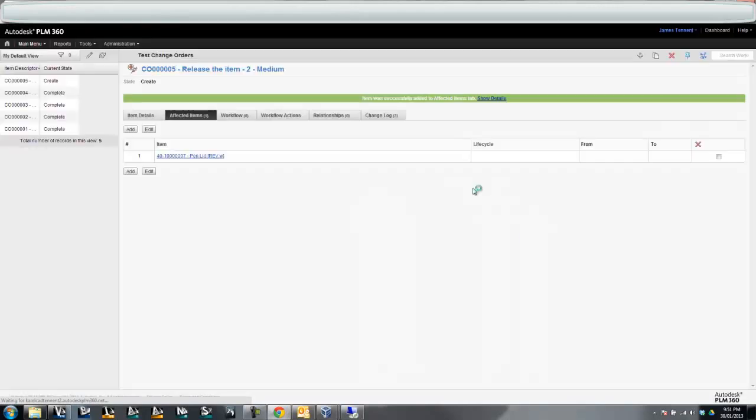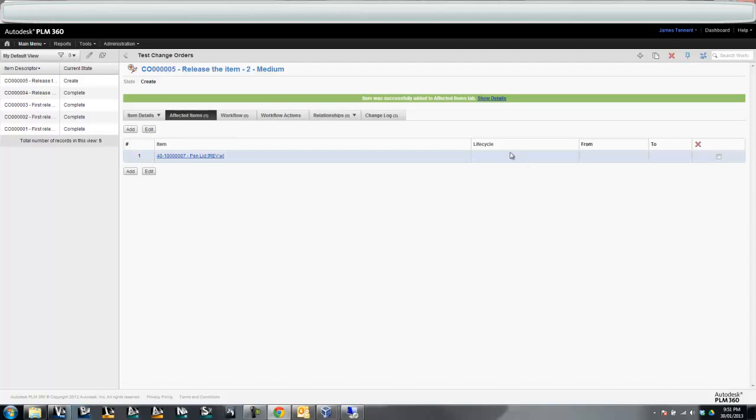This sometimes takes a second or two to save that item into the change order, but once it comes up you'll see the item listed in there and you'll see any action or anything that's going to happen. Now this is the part that tricked me initially, and this is probably the main reason why I decided to do a video on it. Once I did that, nothing prompted me to tell me that I needed to change the lifecycle state as well. And there's no way I can really click on that right now.